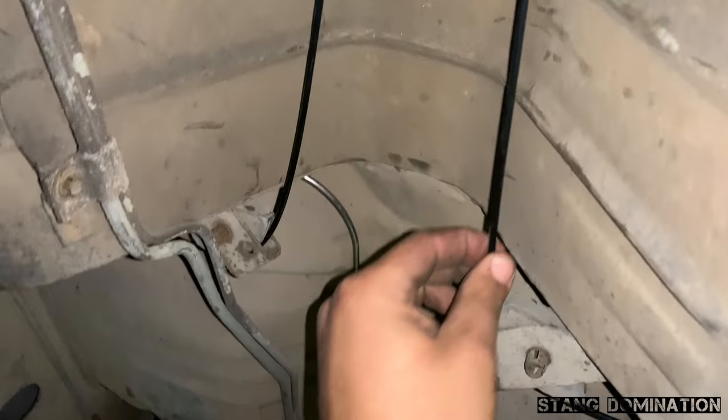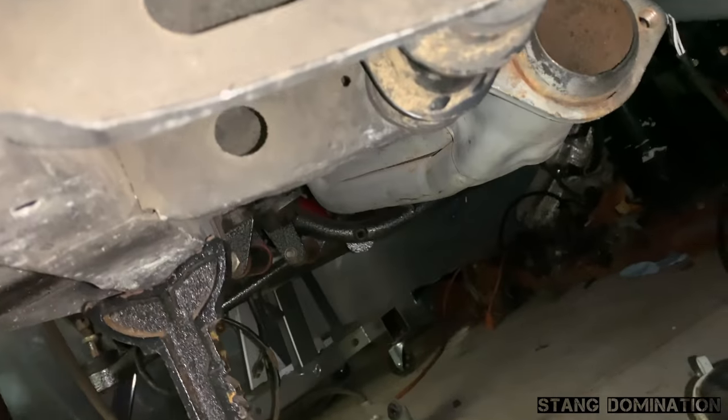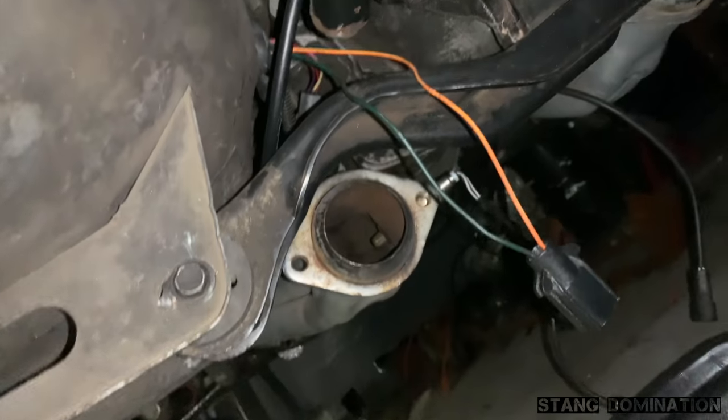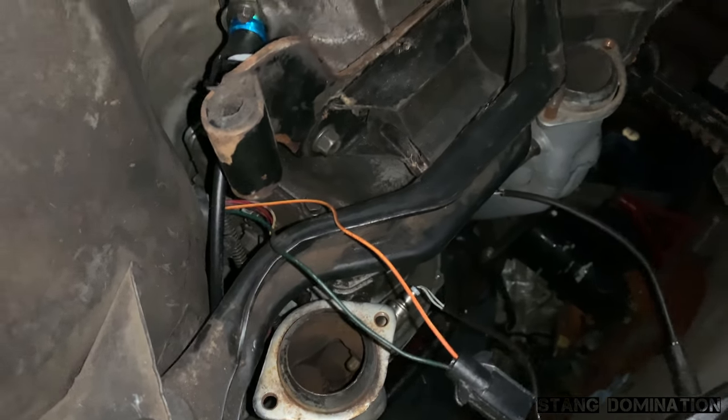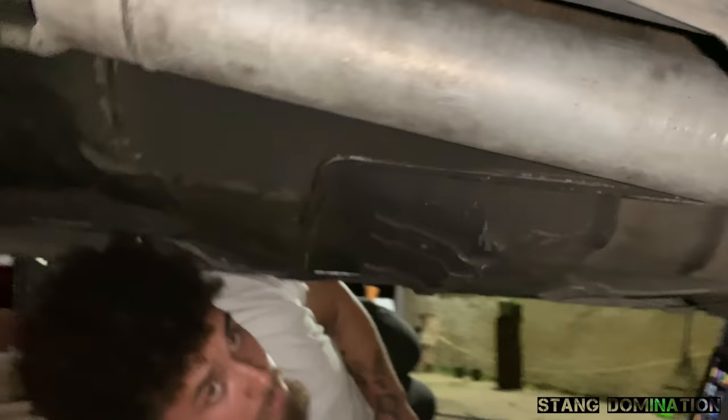Going underneath the car. Got it up. Look at this — look at how old and dusty this looks, look at how new this looks. Time to throw this driveshaft, then the exhaust. So we got a problem — the driveshaft won't even go in here, won't go close. I moved the motor back onto that mount. So now I'm going to have to lift it up and slide it forward, undo all this stuff again, undo the cross member, undo the motor mounts. It's not too much, just lift and pull forward. Got to redo that, so now I'm not going to put up the exhaust tonight. Just call it a night again — get it up, move the motor back. Now it's like a glove.